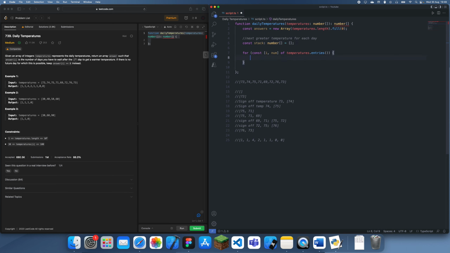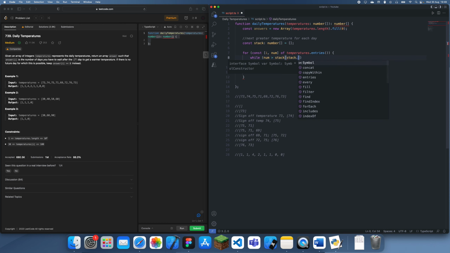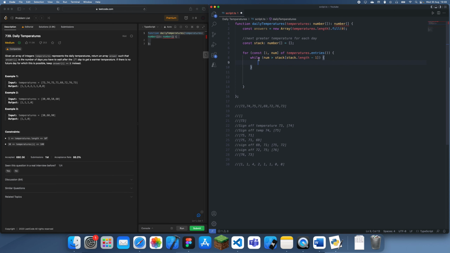Okay, so for each number what we're going to do is a while loop: while number is greater than the top item on the stack, so stack.length, and I'll just do this for now. If the number is greater than this top number, like if 74 was greater, so while this is true we're going to sign off the top number of the stack.